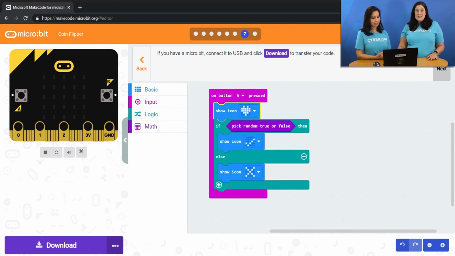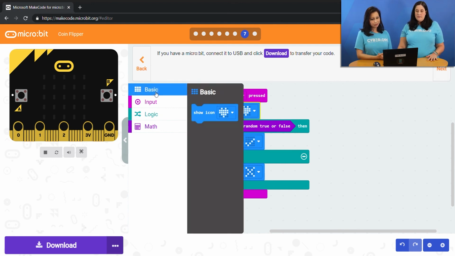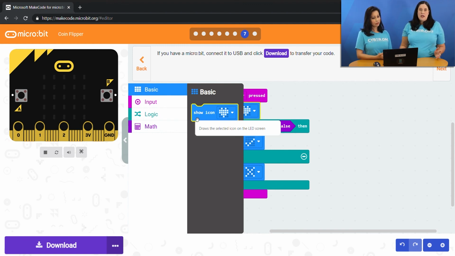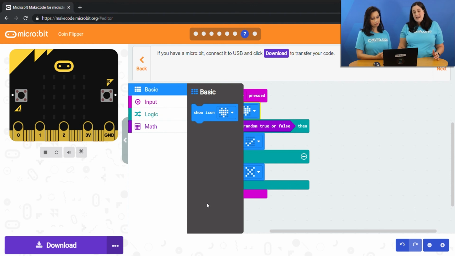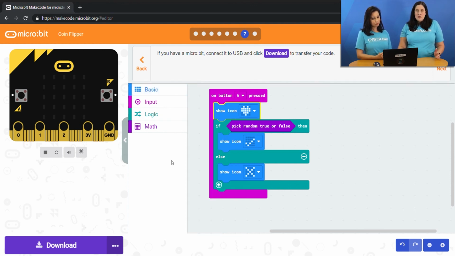Also, notice when we started selecting these different things, there were not very many things to choose from. So when I clicked on basic, there's only a show icon. Usually when we do just a plain new project, when we click on basic, there are all kinds of options right here. But since we're in the tutorial, it limits it to only what we are going to need to use. That's great. And so anytime you're just starting out and a little bit nervous and want something that's kind of easy, and you don't want it to be too difficult, a tutorial is the best place to start.